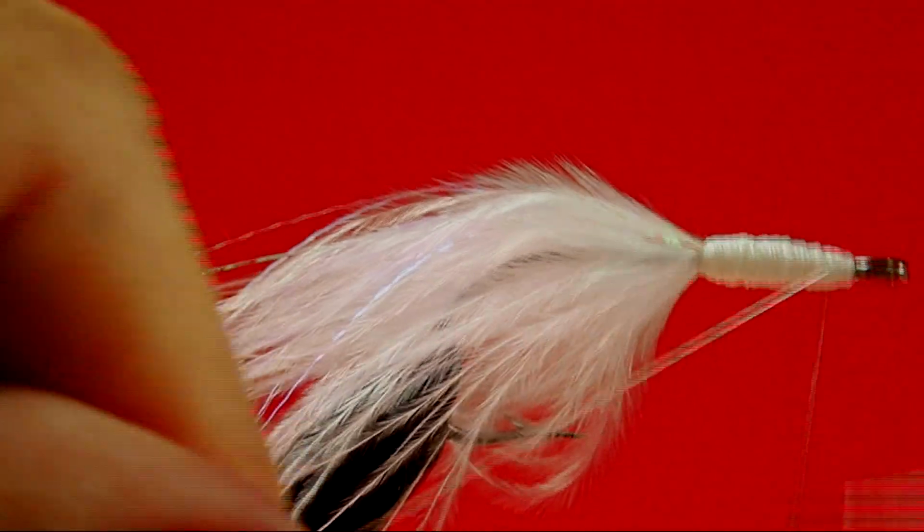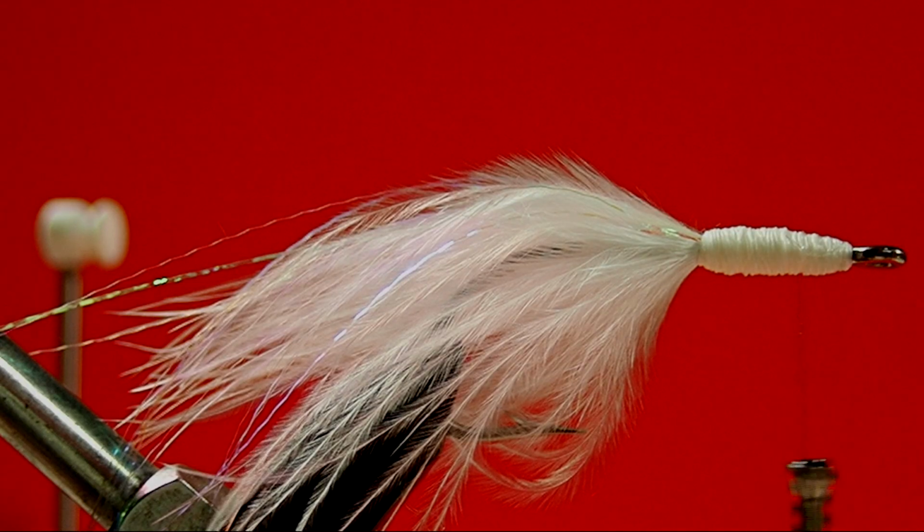We're going to put on our monofilament. We're going to use the monofilament to tie on the wing because that allows the white color in here to show through, yet the wing stays olive. We don't get this white blob at the front of the fly. When you're cutting bucktail, always take it from the tip.